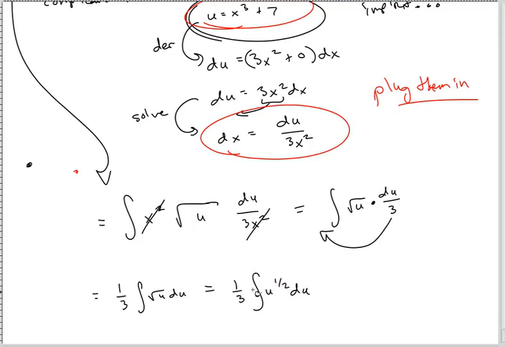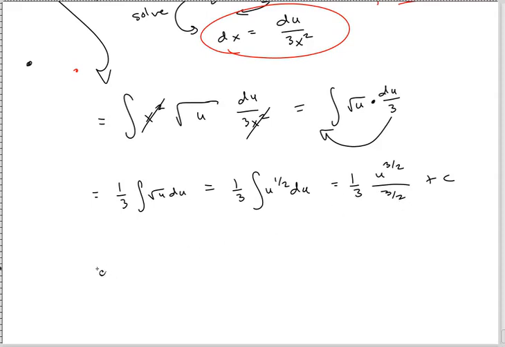And so that square root u is actually a u to the 1/2. Notice that everything's a u now, and that makes it easier. So I'm going to go ahead and add 1 to the power and divide by the new power. Is there a definite here? No? Okay, plus c. That's great. I'm going to take this and flip it up. And so then we got 1/3 times 2 over 3 times u to the 3/2. And the 3's combine to make 2 over 9 u to the 3/2. Oh, I forgot a plus c here. All right. There you go.